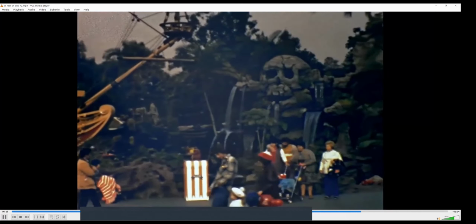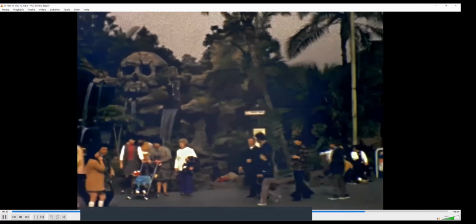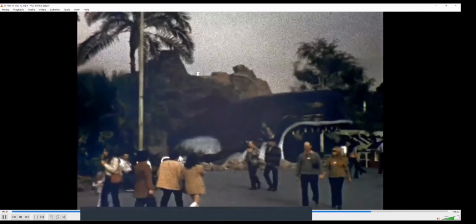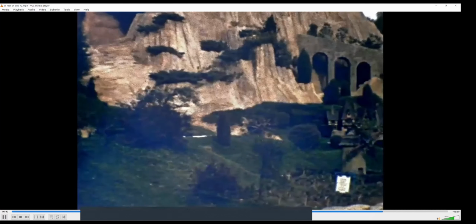Now, in this movie, if you notice up in the sky, there's a lot of grain. It's because I had to amplify the light. Since I did this movie, there's another tool that I'll be giving a little demonstration of later called Neat Video that does an amazing job of taking out grain and some of the dirt and stuff. So I'm going to redo this film and put it through Neat Video. But when we get to Disney World, I do have an example of that.